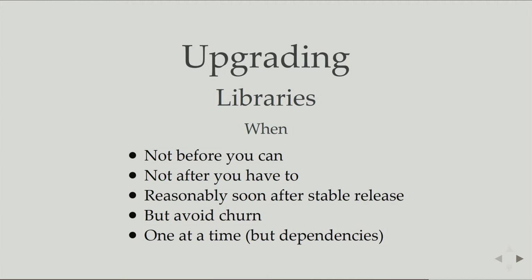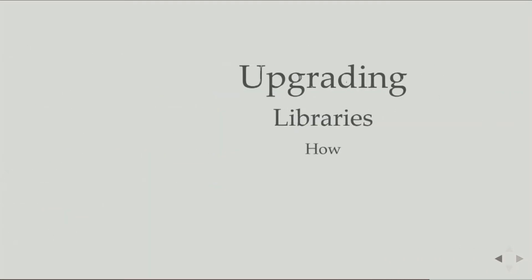Ideally, you want to upgrade libraries one at a time to minimize risk, but sometimes you can't. Maybe libraries depend on each other, or maybe versions of Python are forcing you to upgrade many libraries at once, or maybe you just don't have time. You don't have enough releases to do them one at a time, so you need to do several at once. But if you can, one at a time is great.